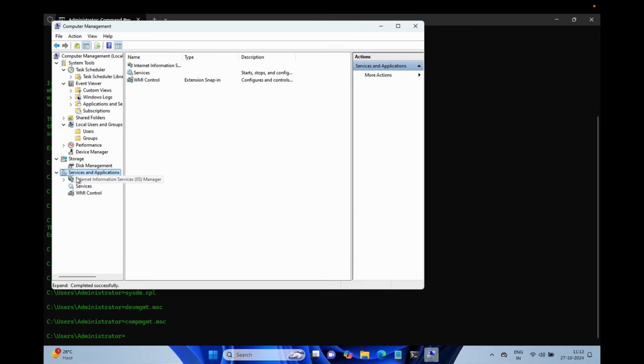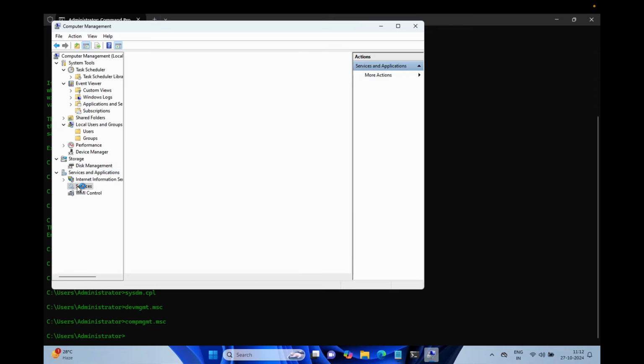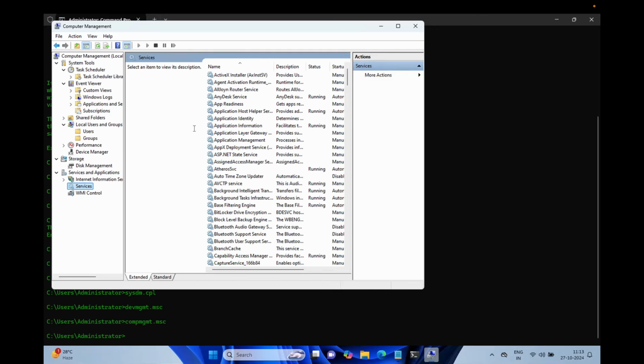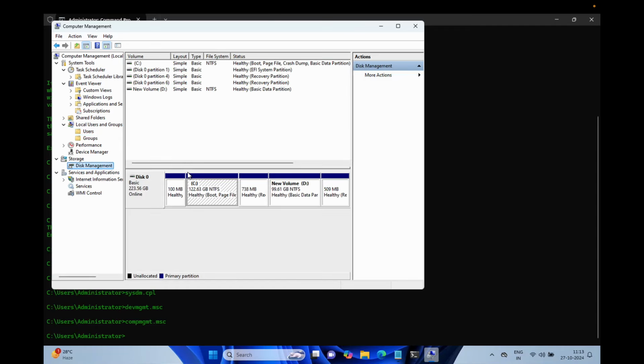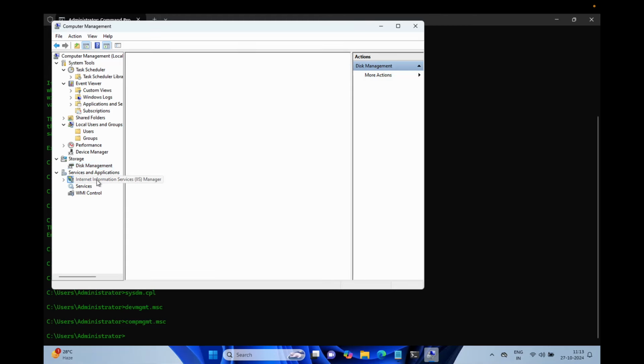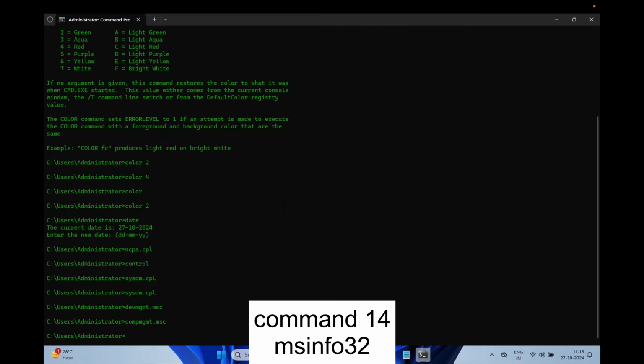See all the details you can see with this command. Groups, users, disk management, IIS services.